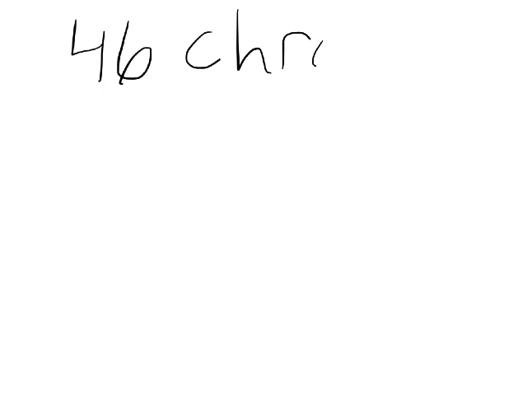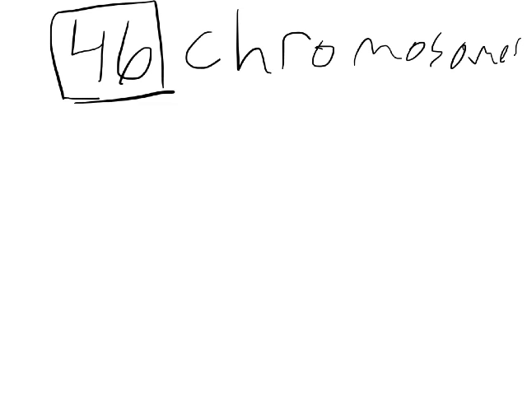One of the things you need to realize is that each species of organism has a specific number of chromosomes per cell. Each cell of that organism has the same number of chromosomes. For example, if you look at humans, every human cell has 46 chromosomes. If there's no abnormality or anything, every cell should have 46.